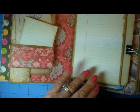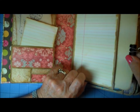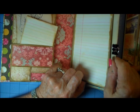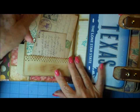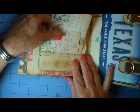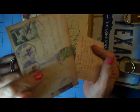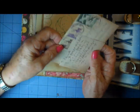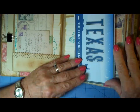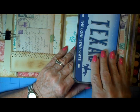And this has a pocket with another little place that opens up for journaling or pictures. And on this side I gave them a good spot to journal. And this has a little tag that pulls out. And that just was left plain for pictures. On the next page I made a little pocket with one of my edge dies and put in some more. This was all a big sheet of paper that I cut up because it was all postcards, as you can see. Again over here, this one we have Texas pulled out. I'm not going to pull them all out, you get the idea.